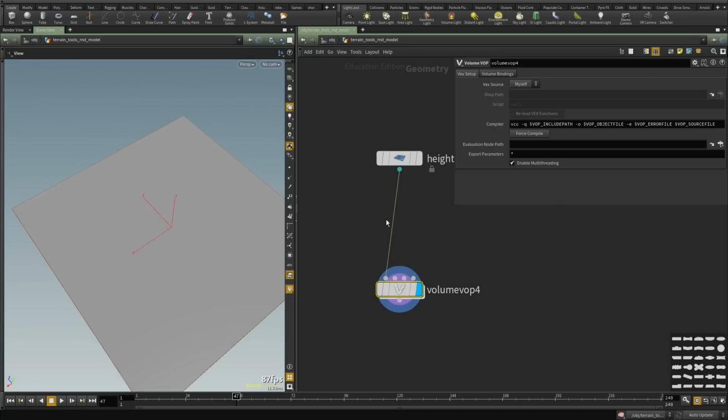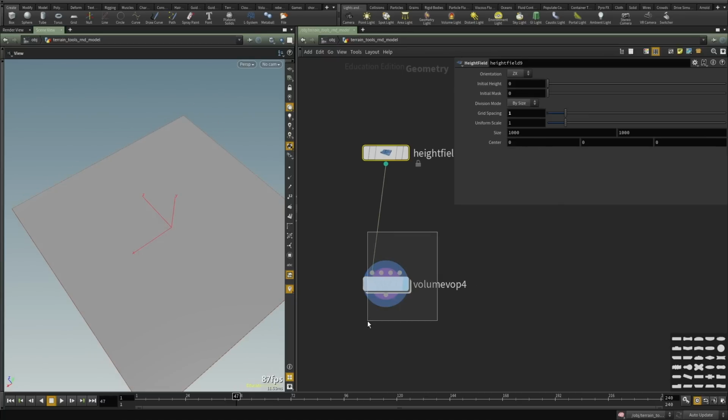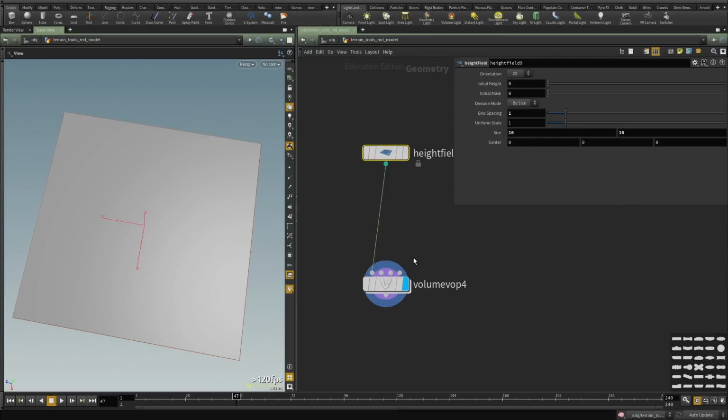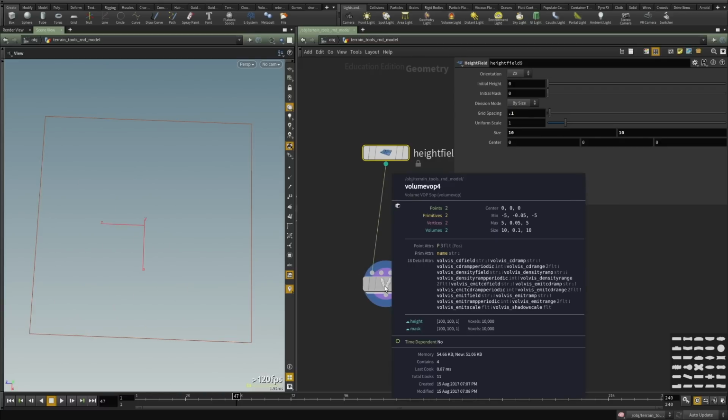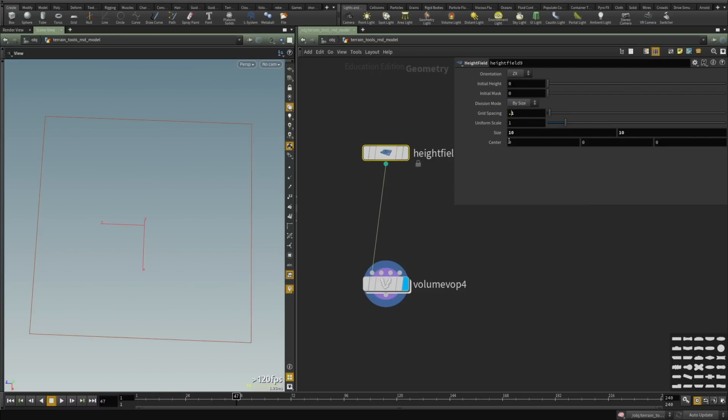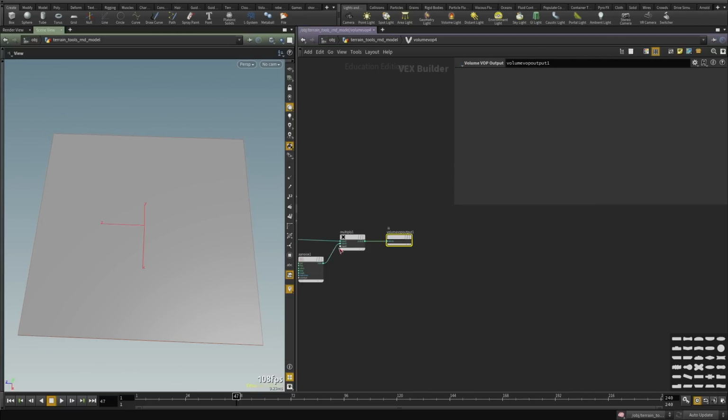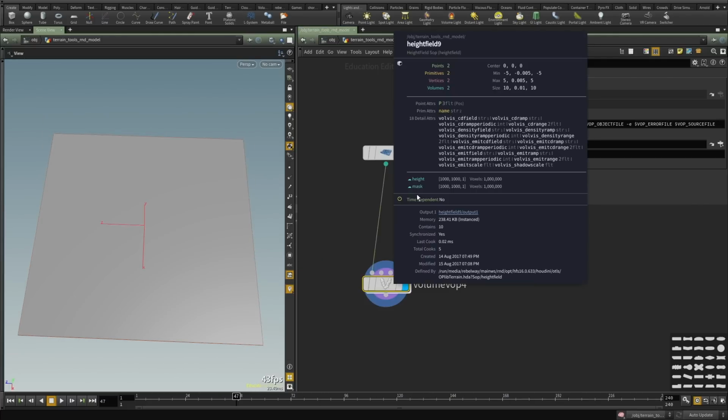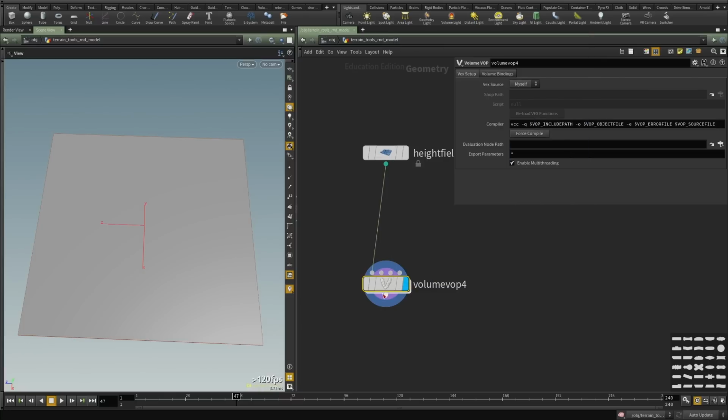So what's going on? Well, the reason nothing is happening, actually I'm going to resize this to 10, because I noticed that the noise value that we're going to be creating works better, gets really sensitive when it's at that scale, and I don't want to be scaling everything. So I'm going to change this to 10 by 10 and lower the grid spacing to 0.01, which should give me the same voxels. Okay, so 1000.